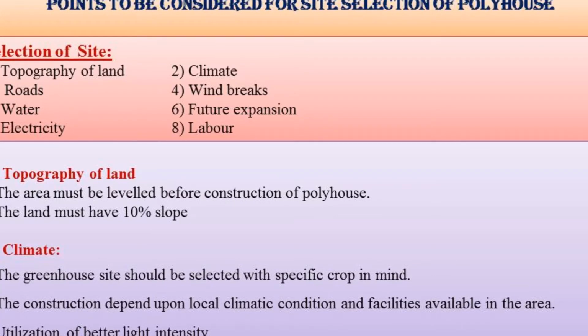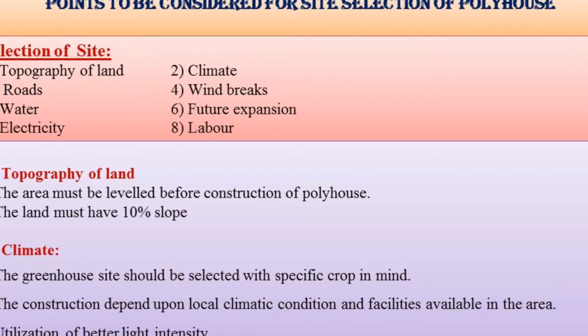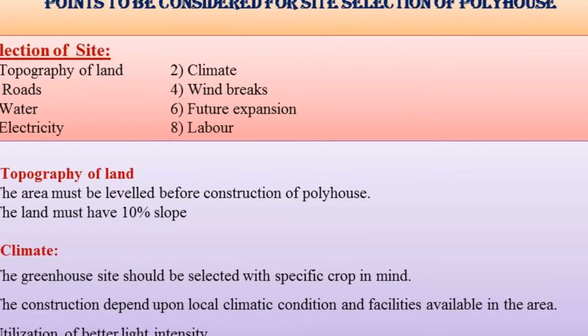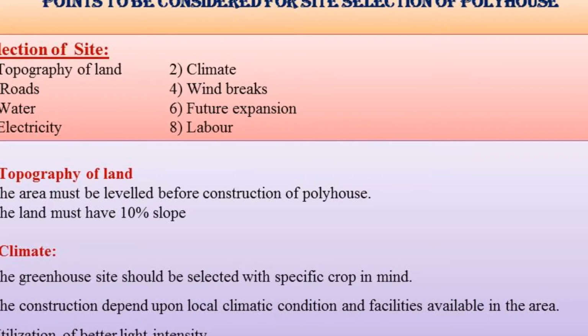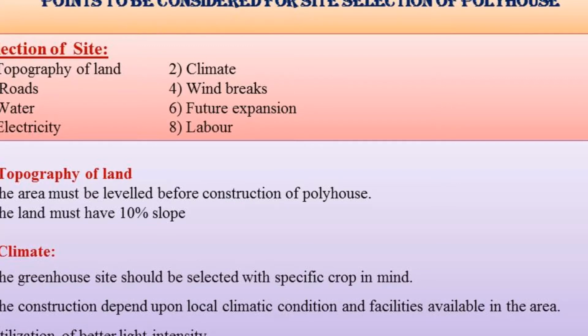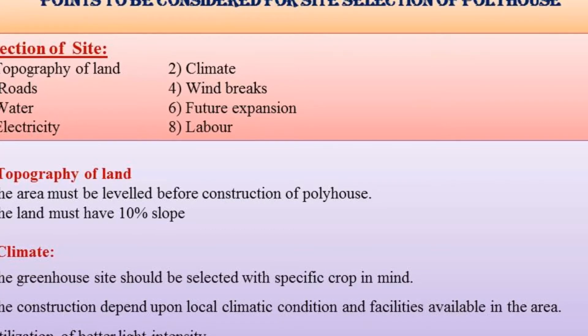First we will discuss topography of land. The topography of land determines the amount of work and expense that will be required to provide good surface drainage and efficient transportation. Second, the area must be level before construction of polyhouse.